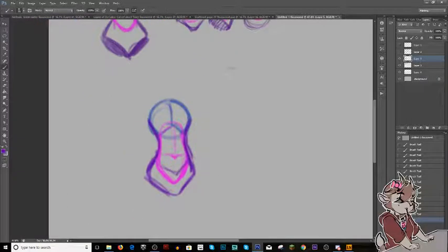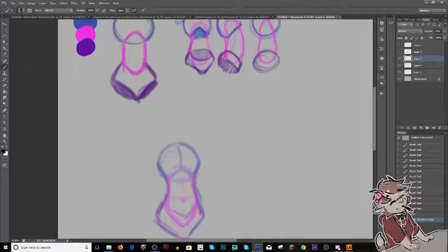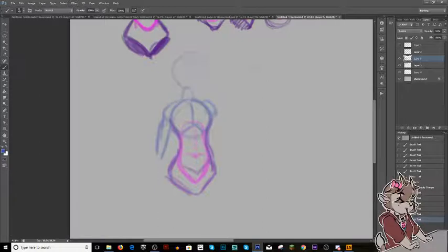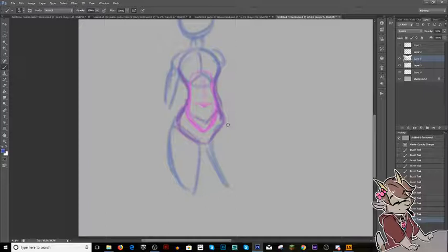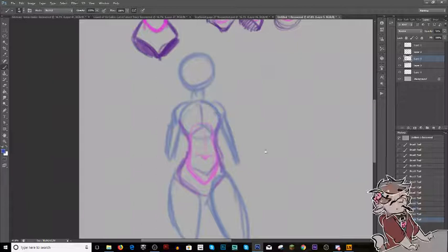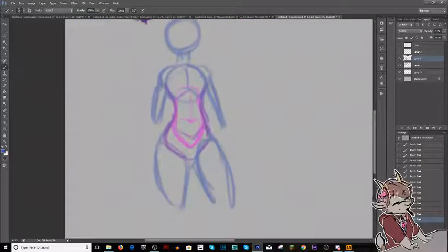Now, to see what this looks like once you're going to ink over this or whatever, if you want, I'll complete the figure and show you how it would look, completed. You have shoulders that attach, the head that attaches here, and then your legs that attach like so to this torso. So we have this thin character, tapered waist, kind of like superhero proportions in some ways.